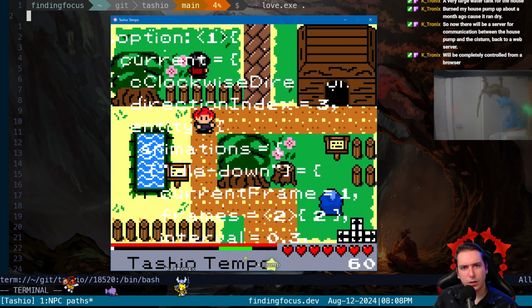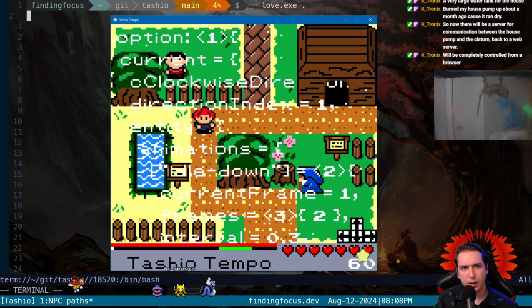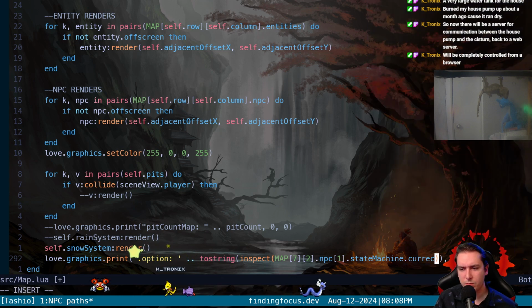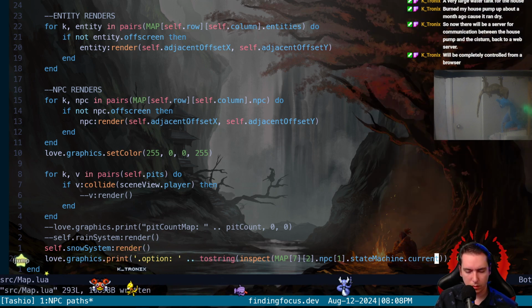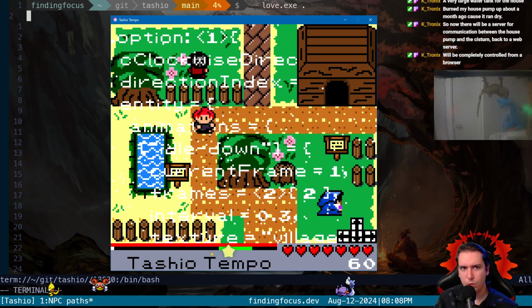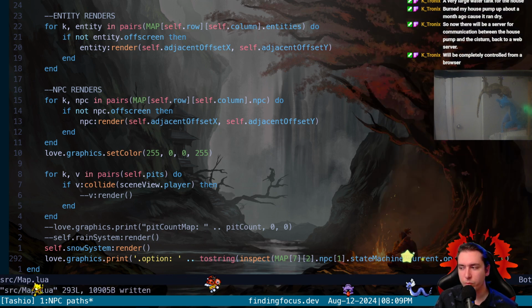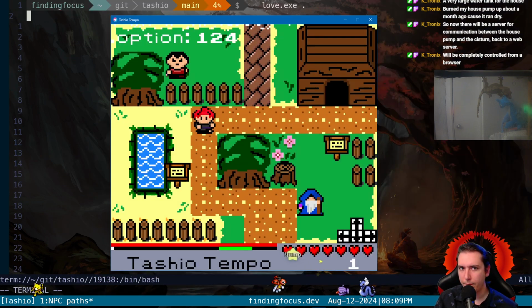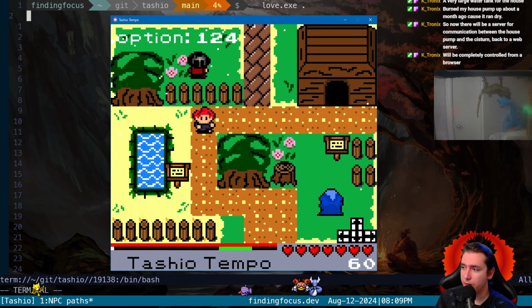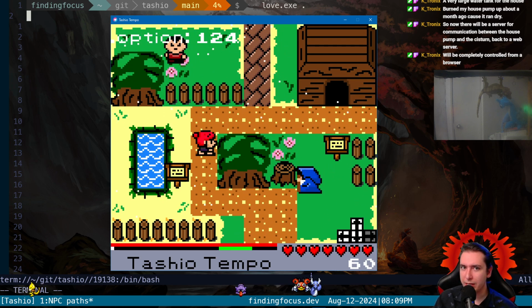Current. Okay, so maybe we can... Oh, wait, it says... Let's see if we can do a .current and does it crash there. It doesn't crash. Oh, and it gave us whatever our current... Okay, so now can we do option? We're looking for 1, 2, 4. Okay, so state machine has a .current that gets whatever state is currently on there. So we can access those fields.